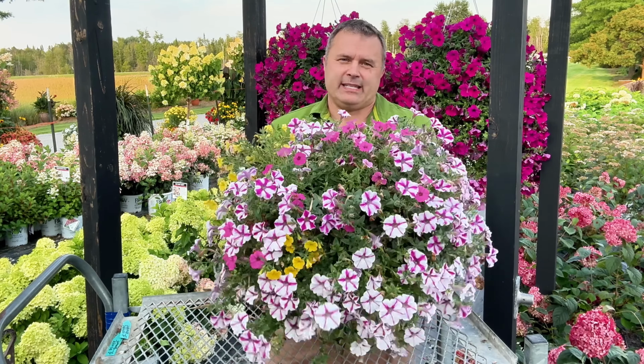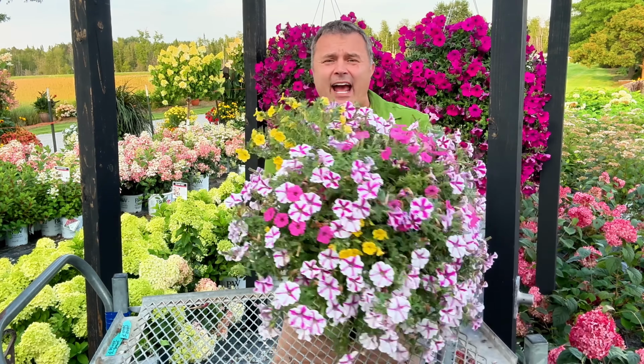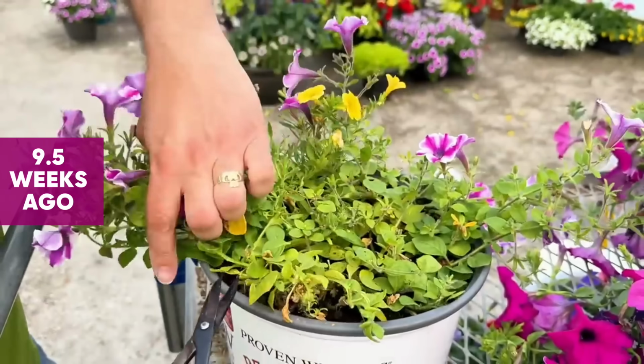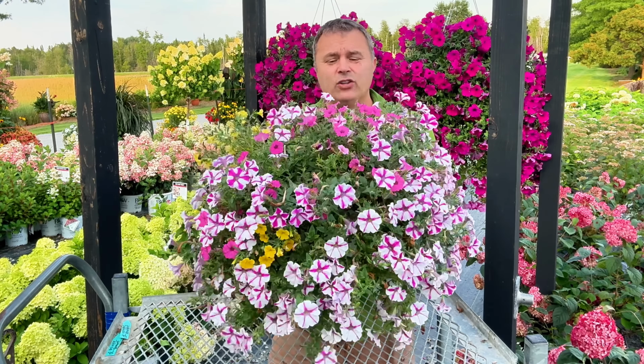I have been babying this thing now for, let me look at what my calendar says, it has been 9.5 weeks. When I did get it, this was in rough shape, so I have to give it that point. I trimmed it way, way back, really far back, down to nothing. And in 9.5 weeks, I have gotten it to look pretty good.